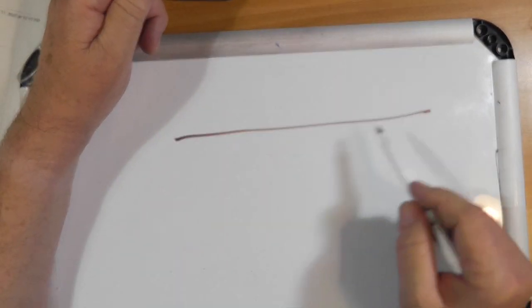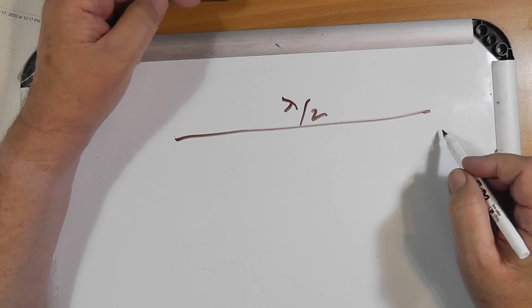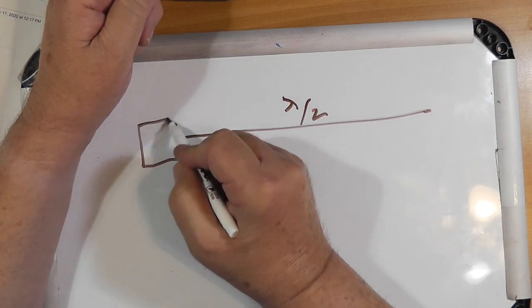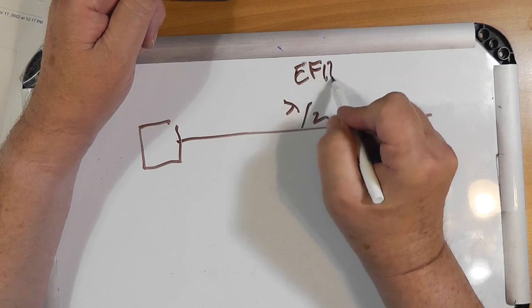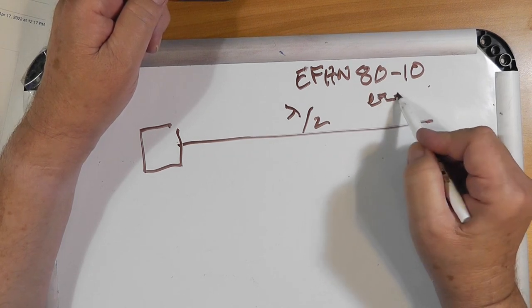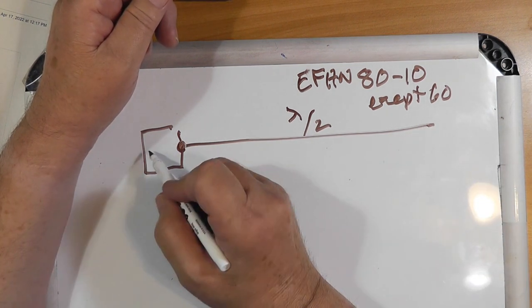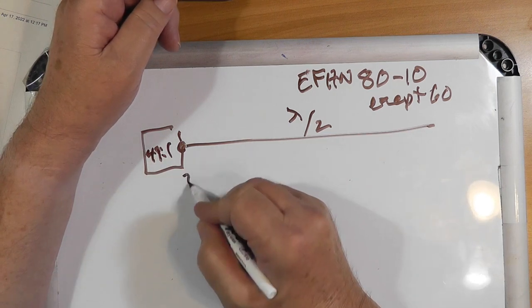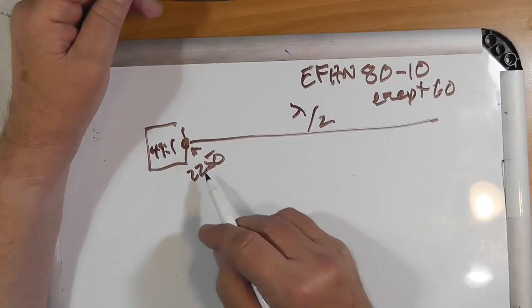So you may want to go for an end-fed half-wave because it can be good on all the bands above it. So this is some lambda over 2 for the lowest frequency. The one I've tested was an end-fed half-wave, and it works on the 80 through 10-meter ham bands except 60. It doesn't work on 60. Now, this is where you've got a 49-to-1 balun, which assumes that that's 2250 ohms right there. Well, you know the first rule of antennas: everything affects everything. So that may or may not be a good match.